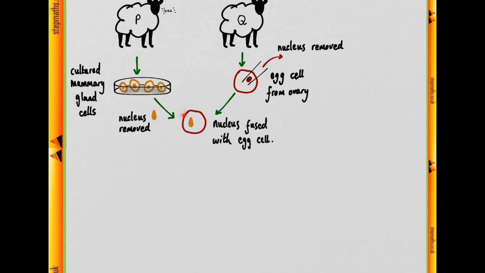So now what we have is essentially the same as a zygote that you would get from the fusion of a sperm cell's DNA with an egg cell's DNA. So within the egg cell, normally you have the fusion of the DNA from two gametes in order to produce a diploid zygote. But in this case, we've just taken a diploid nucleus and inserted it into the empty egg cell. So what we can then do is grow it in culture to end up with an embryo.